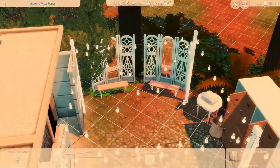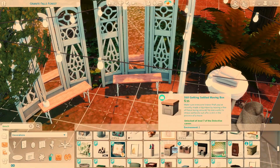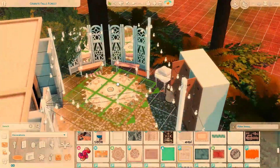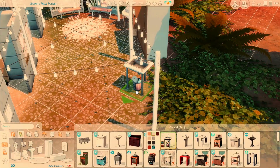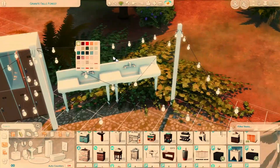Put some mirrors behind these benches, make a little bit more of a vibe, if you feel me. And then I'm just going to put down some slippers. You'll see these pink slippers everywhere. I imagine they're complimentary slippers they give you, and all the people who attend this yoga retreat just wear these slippers everywhere. And then I set up a little sink station over here so people don't have to wait to use the bathroom to brush their teeth and stuff. They can just go to the sink station.